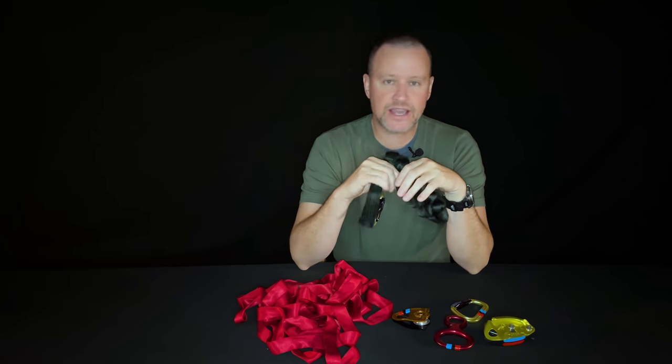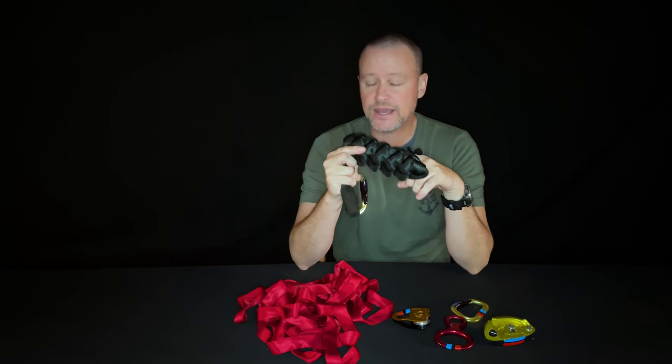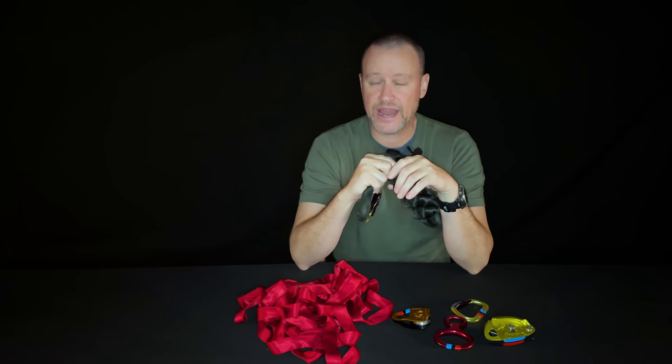I'm not saying that this is the end all be all of anything, but I'm just saying that this is a way you can put your webbing together that is easy, compact, and it's ready to deploy at any time.